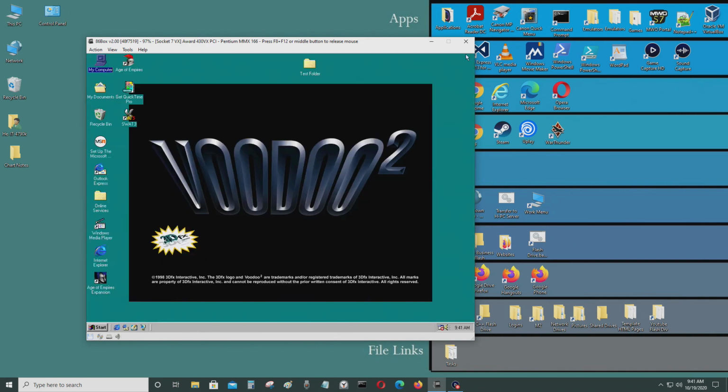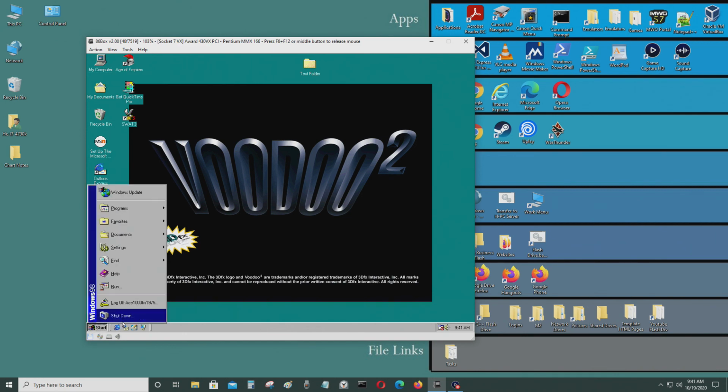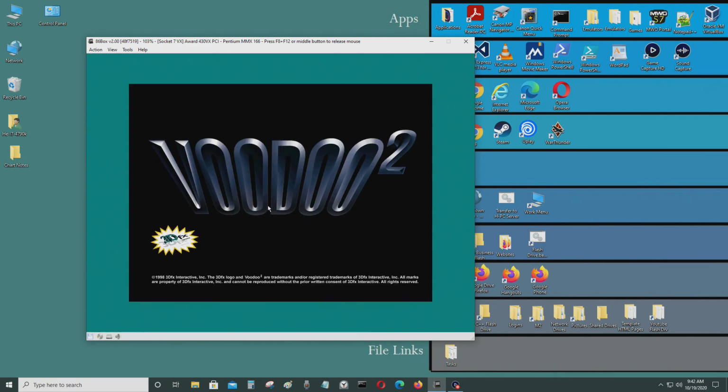That's all you have to do to get the CD audio to work. I thought it was a problem in the settings, but it's not. There isn't anything wrong with the settings that I set.